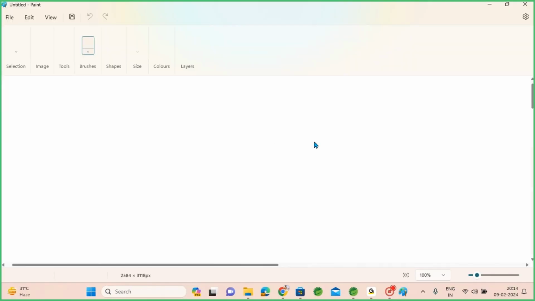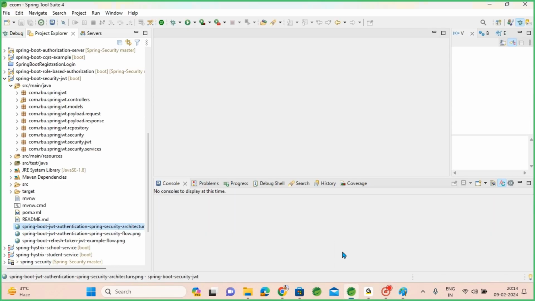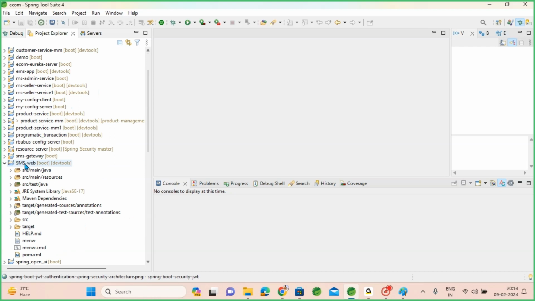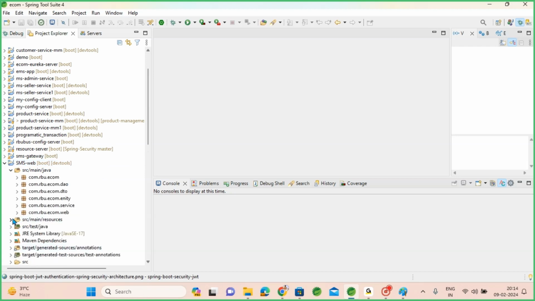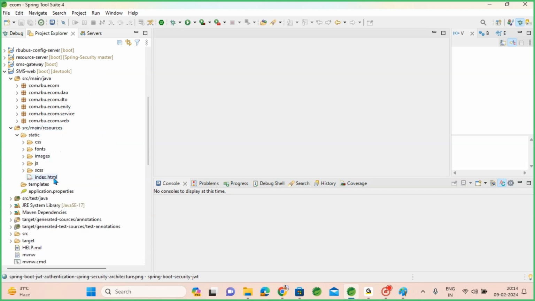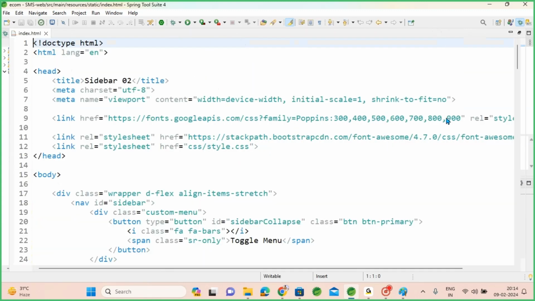So in the last session we saw a simple use case, an end-to-end web implementation that we have done, right? A web SMS application. There we created one front end and back end using Ajax calls. We made end-to-end communication. Here is the front end page that we created.